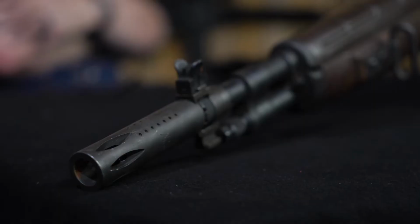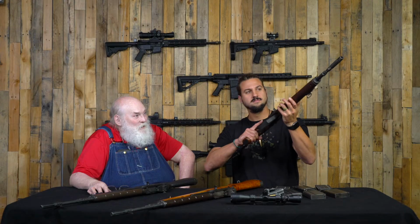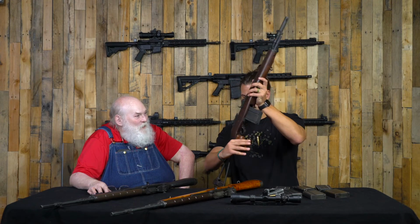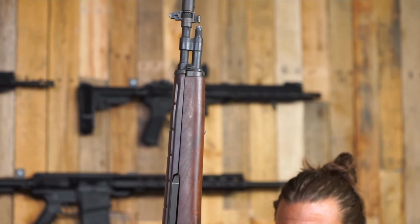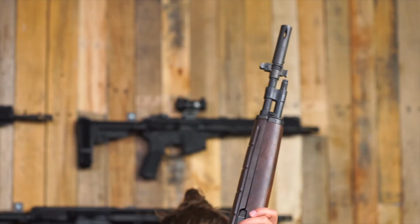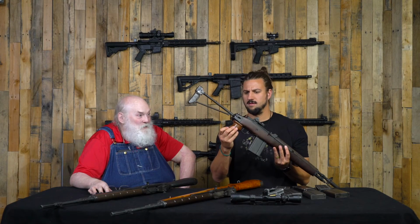You see it's got a little bit different flash hider on it, a little bit shorter barrel, but it still had the same stock on it, so it made it a little bit better, but still kind of a long gun. This is a folding stock off of a Nigerian BM-59. And they only made, I've heard, 150, 200. It's a limited amount that they made with that.